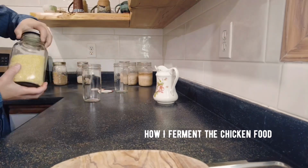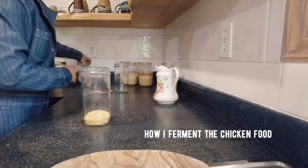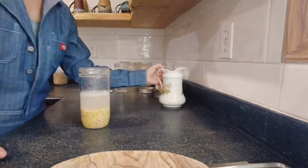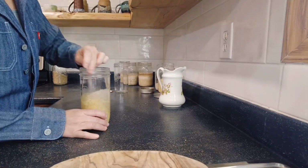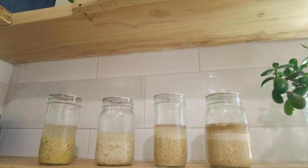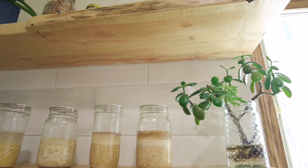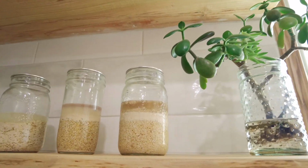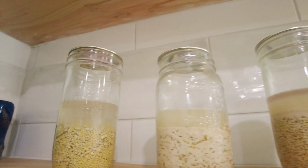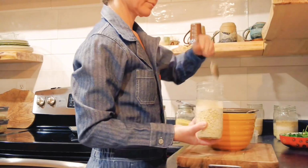Here is a step-by-step guide on how I ferment my chicken food. So first you take a plain mason jar with some grains like millet, steel-cut wheats, oats, barley, whatever. You add a little bit of water onto the top, and then you want to place it with a loose-fitting lid just on a normal counter. These jars are an example of the 4 stages of the fermentation process.